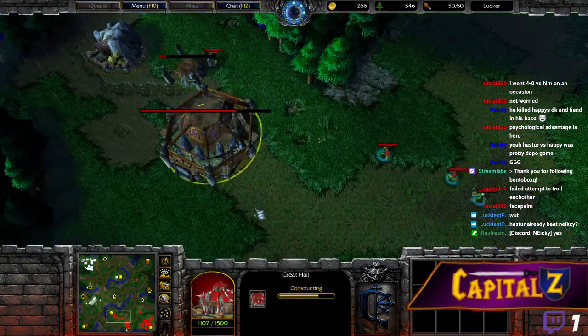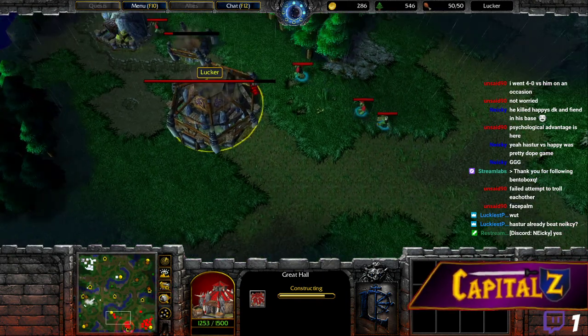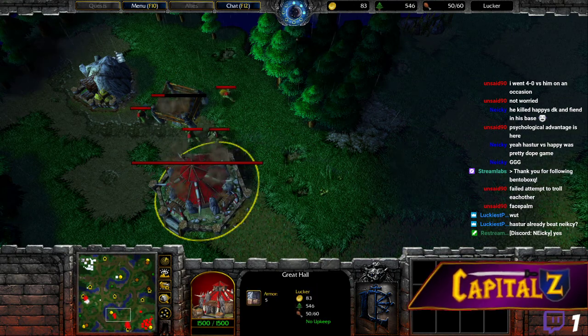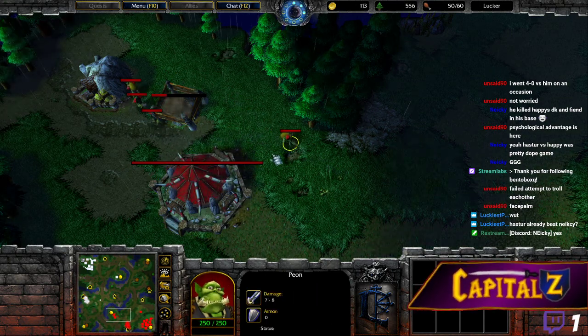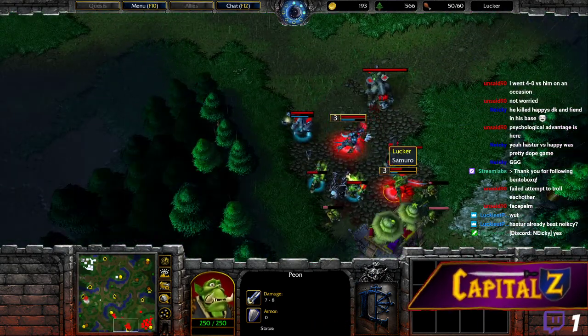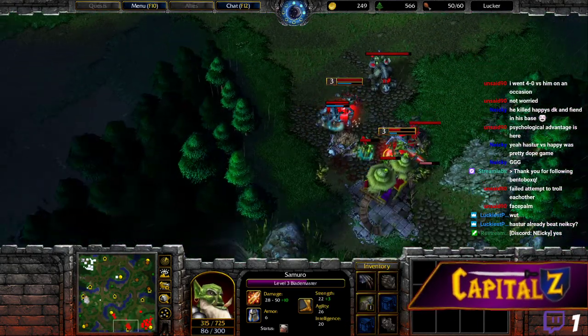And what is this? Is this a tiny Great Hall? This is a tiny Great Hall. Lucker is setting up a tiny Great Hall expansion. And it's up. And this one peon will still run back to the main Great Hall since it's already collected the gold from the gold mine before the Great Hall came up.